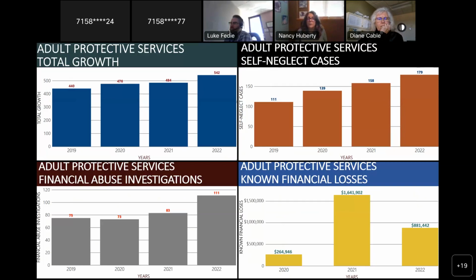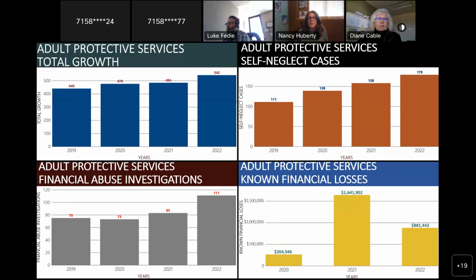Now, the team travels throughout the state wherever individuals are protectively placed. Per statute, they need to meet with the individual at least one time a year in their natural setting, just to ensure that they are in the least restrictive setting and that they are in a safe environment. So the team focuses on several facets with investigation: physical abuse, emotional abuse, sexual abuse, neglect, self-neglect, financial exploitation, emergency protective placements, and guardianships. As you can see by the graph, self-neglect and financial exploitation has been very busy and ever-growing in the past 4 years to be exact.